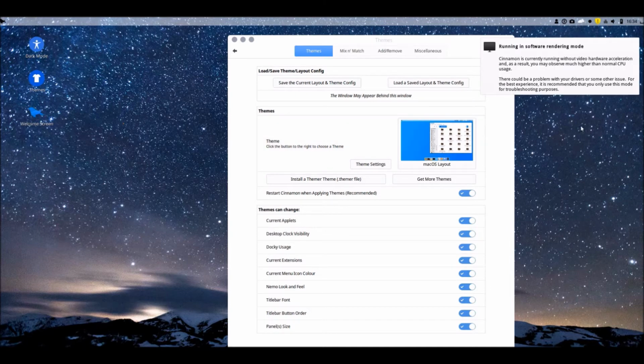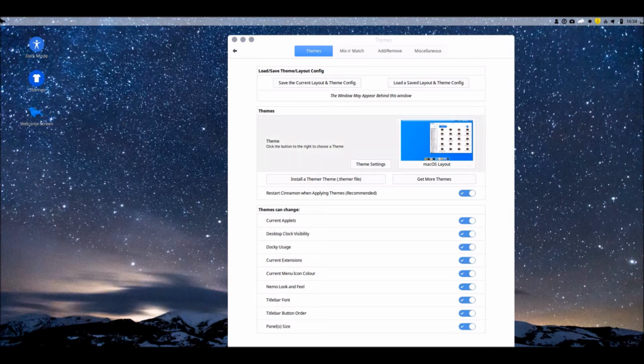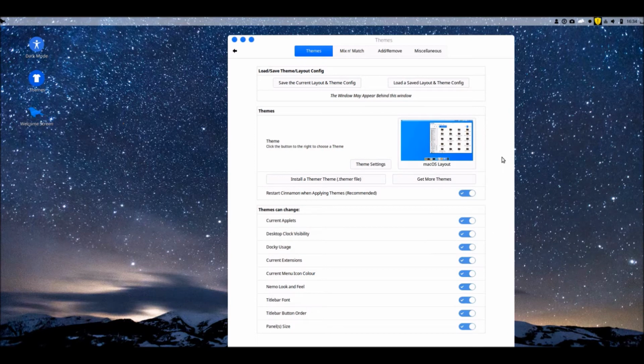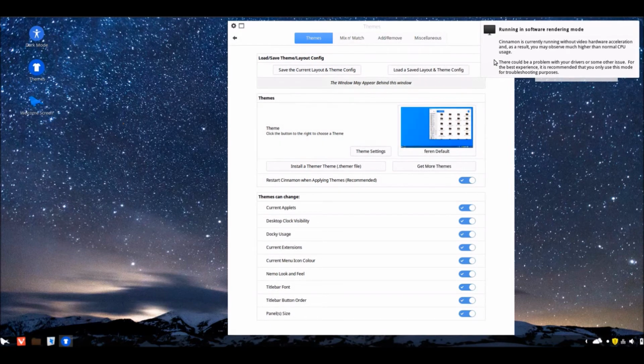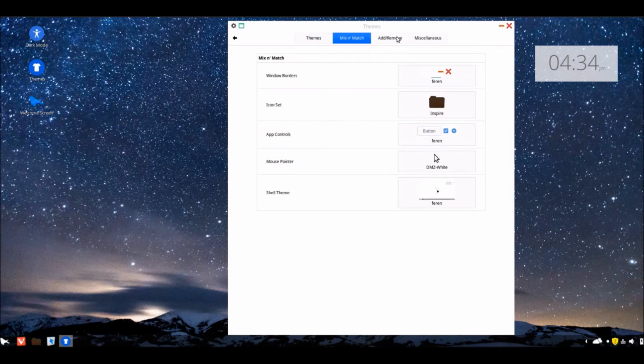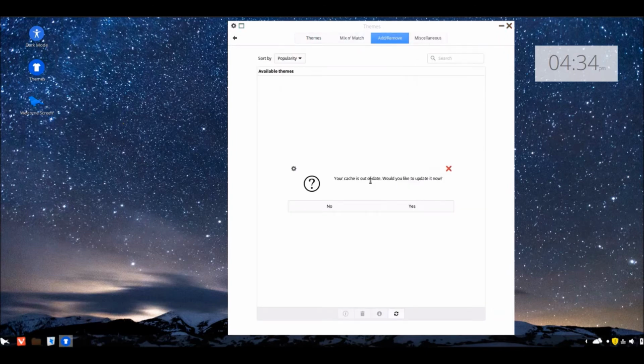I think it had that error message on for some reason. It doesn't want to go to the Chrome OS one, so let's just go back to the Feren OS one, because I like their theme anyway. Which is going to take some time. There we are. And that error with the software rendering mode thing has come back up again. I think that might just be because, like I say, it's in a virtual machine, so it occasionally suffers from unexpected side effects, which I don't think are the operating system's fault.